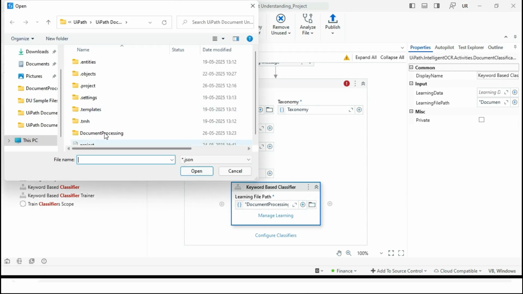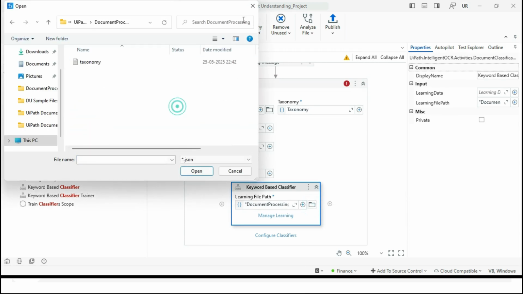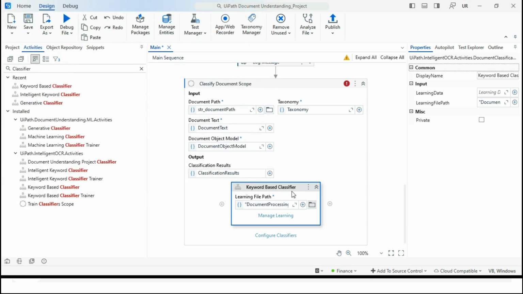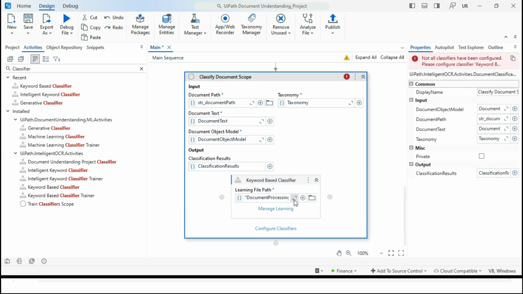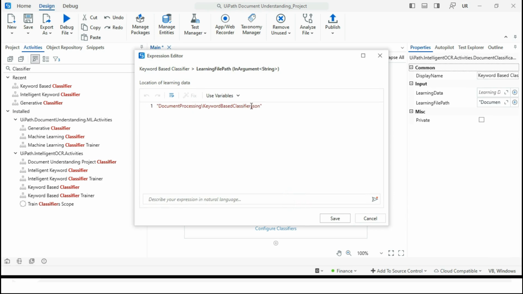Currently, if you see, that file is not there, the file is not available. So once I run that, the file will be created, and then whatever learning we are going to provide here will be managed, and those learning notes will be stored in that file. So you just need to pass that path. I have given this name. You can put it as anything. You can say classifier or keyword, anything.